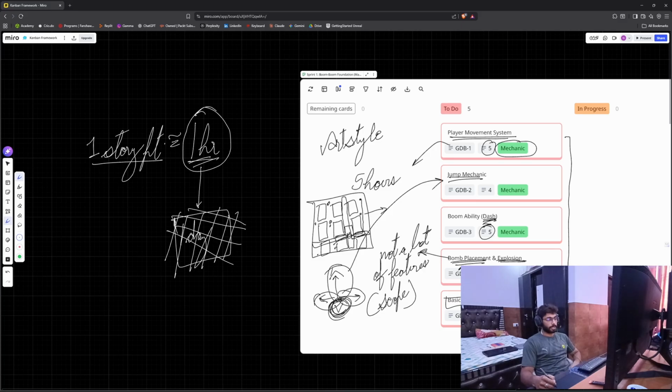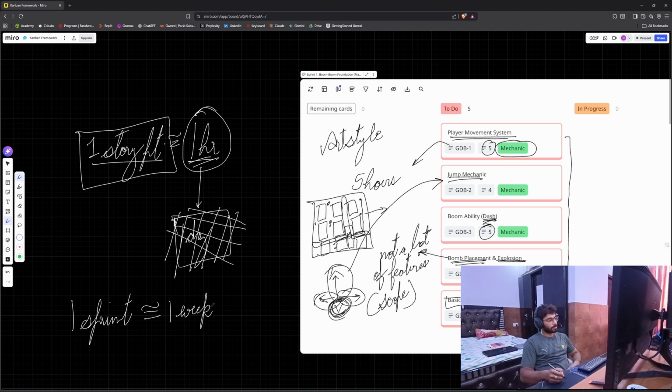So a sprint, just like one story point is equal to 1 hour, one sprint is approximately 1 week.